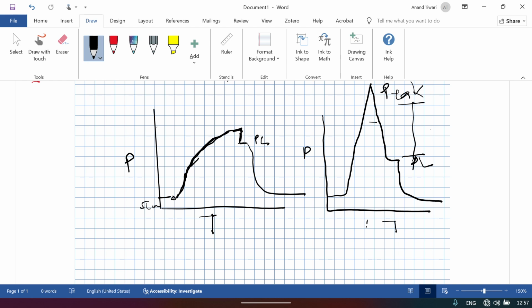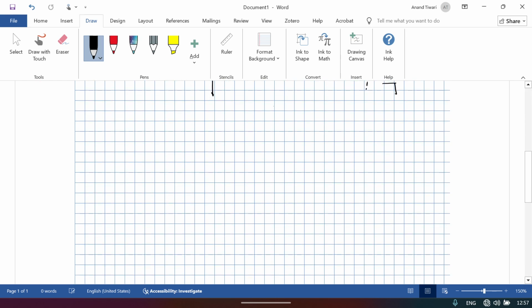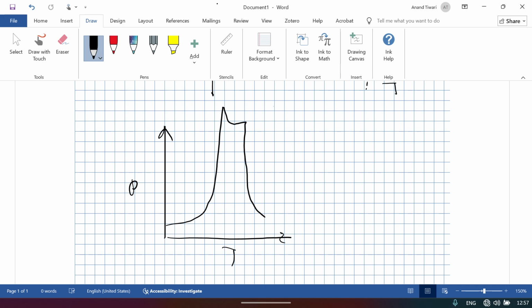In the other situation, if you see a graph like this, the peak pressure alarm is high, you see the inspiratory pause, you draw the pressure time curve here, pressure, time, and you see that the peak pressure has gone high and on inspiratory pause, the plateau is also high. So both peak and plateau are high. So definitely the problem lies in the lung here. So there is a compliance problem. There is a problem with the compliance.